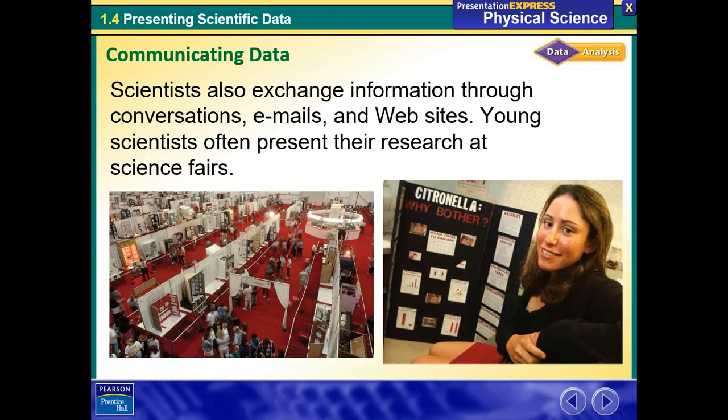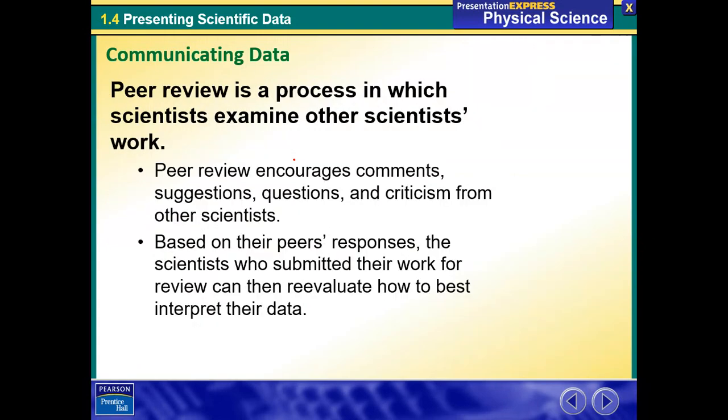And besides putting them in journals and going to conferences, there are other ways that we communicate data as well, and a lot of that's through emails, through conversations you have with people, posting them on websites. There's a lot of websites that have a lot of data tables and graphs of research that's been done. Or if you're just a young scientist, you've probably heard of science fairs, or if you've ever seen a movie that hosted a science fair. That's one way to communicate experiments and data that you've collected.